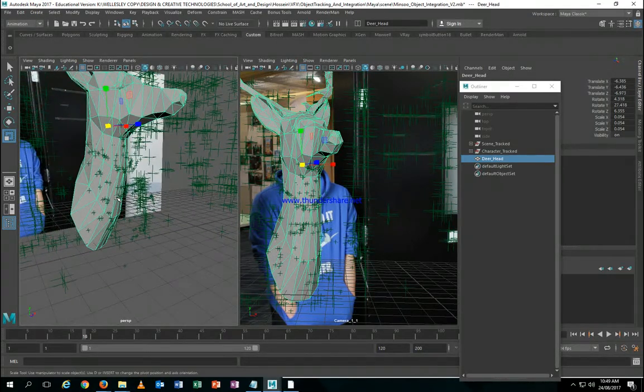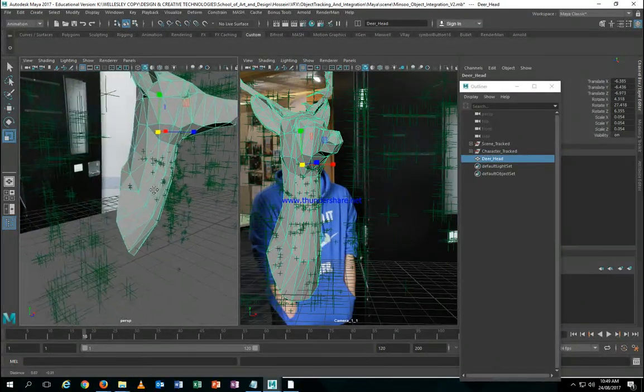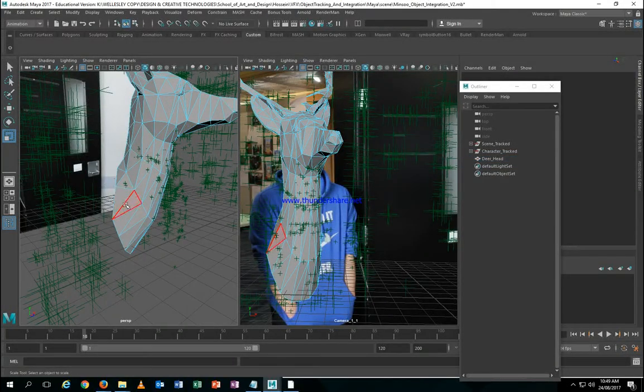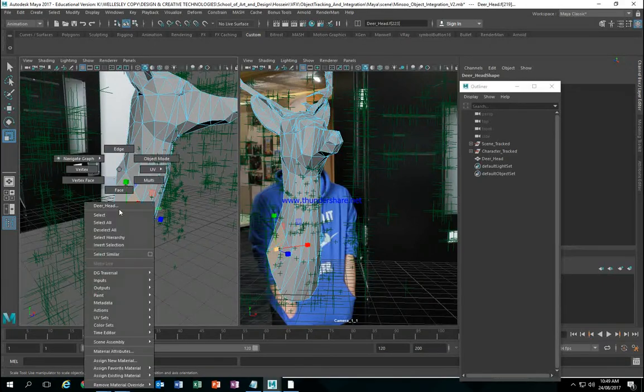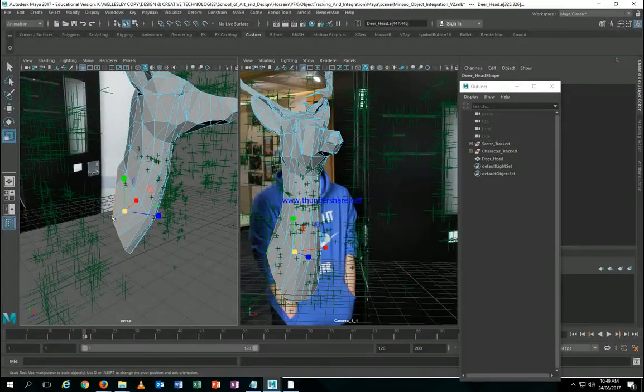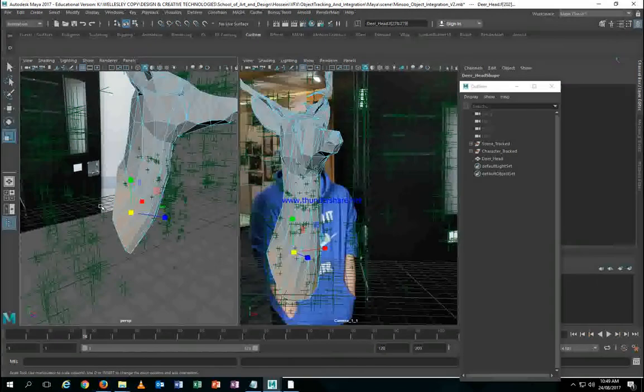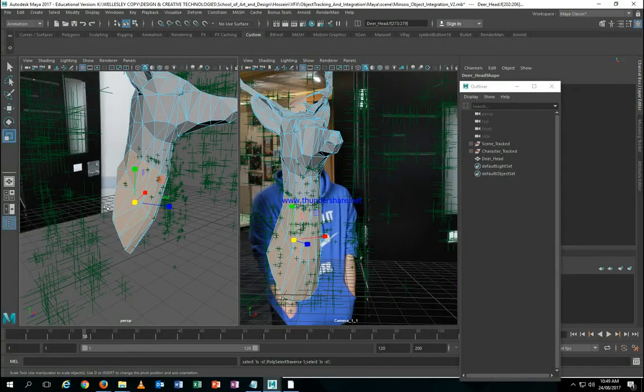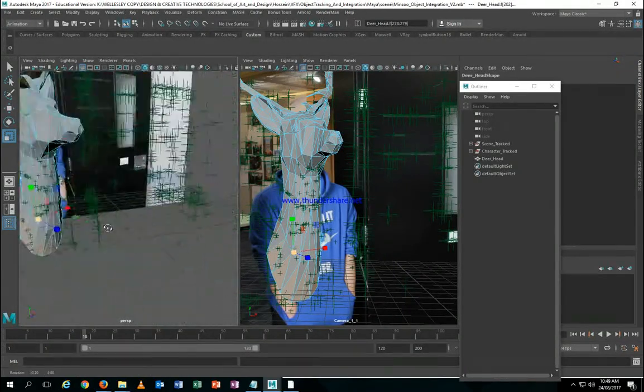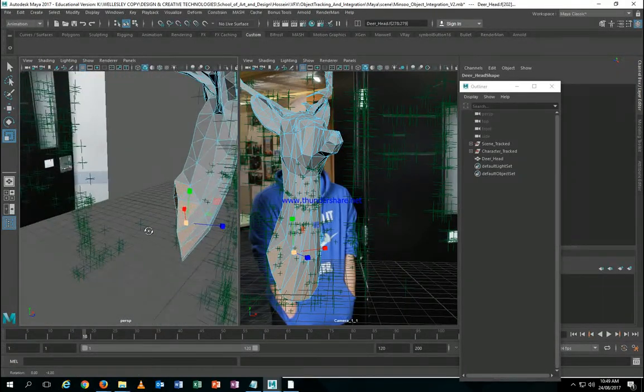So I'm gonna remove more rows, not all of that, just one row.